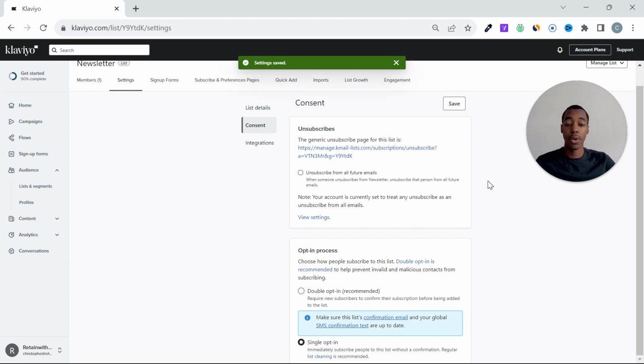The only scenario where you want to use double opt-in is if you have a low open rate and your list quality isn't that good, then you will want to switch to double opt-in so that the people who do get on your list are more engaged, boost your engagement, and get you a better sender reputation so that in the future you'll have a better open rate. But the goal all the time is to go from double opt-in to single opt-in. If you already have good metrics or decent metrics, opt for single opt-in. But if you don't and your metrics are below 15% open rate consistently, then go to double opt-in. And don't forget, any option you choose, click save.